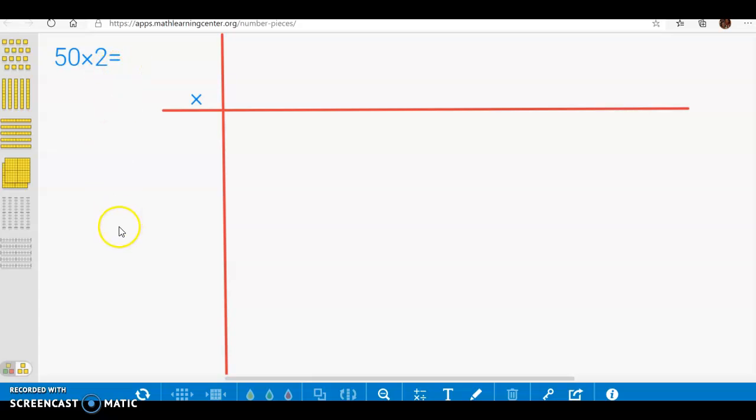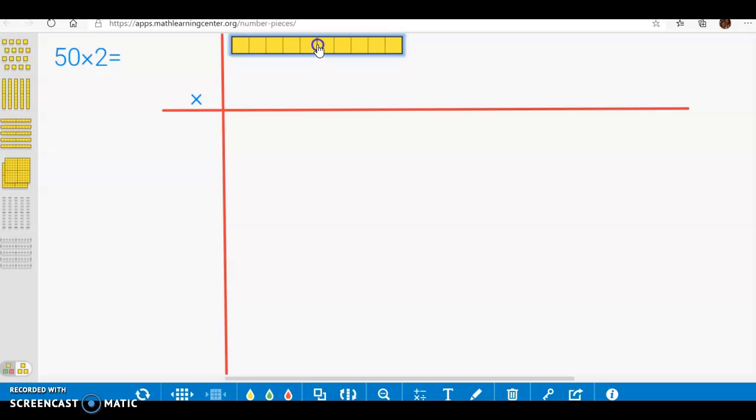And we'll start with looking here at our base 10 blocks. Of course, this is our ones, our tens vertical, our tens horizontal, and our hundreds. So ones, tens, and hundreds. So we want to put 50 over here. So we'll click on our horizontal tens here. And so we'll start with 50.